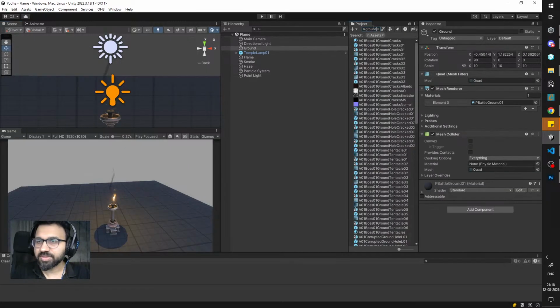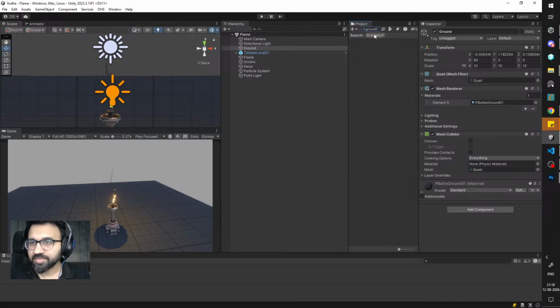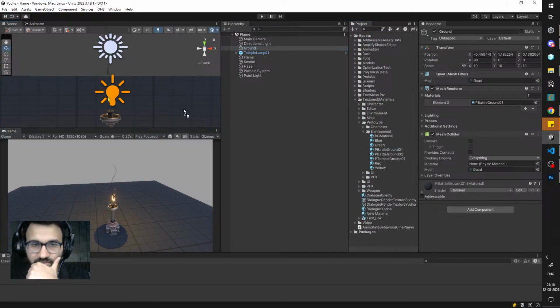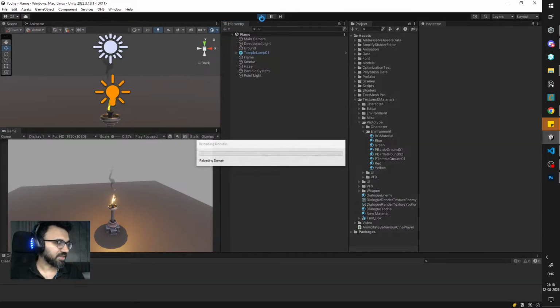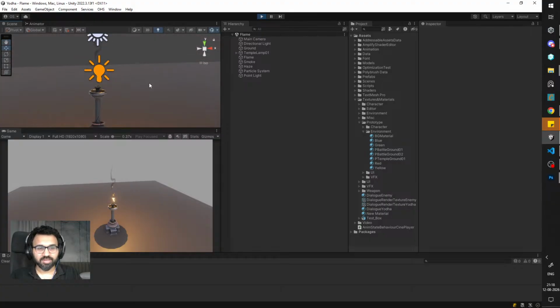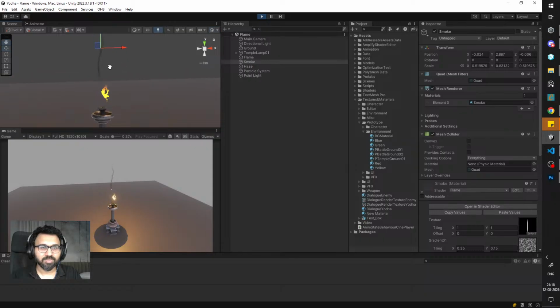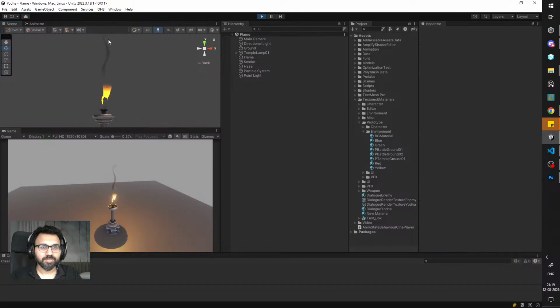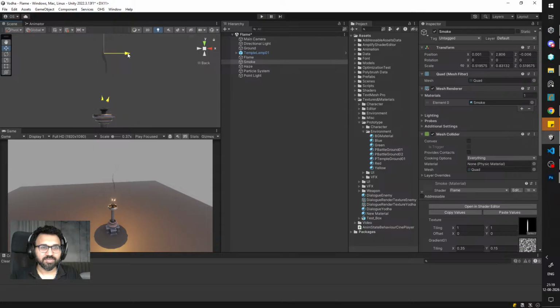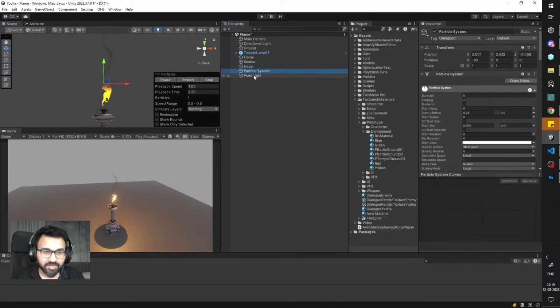Put some sound. Now hopefully you guys can see this much more clearly. I think I need to fix the position of everything. Position is a little awkward right now. I'll do this. Yep.